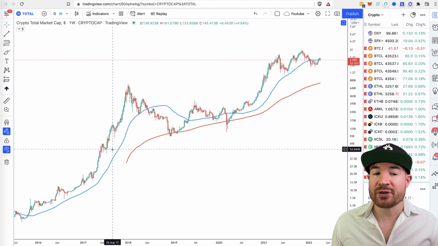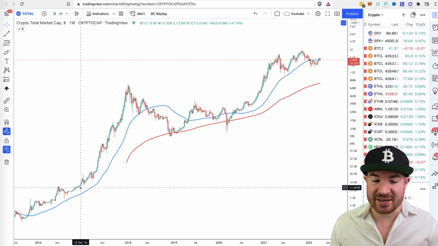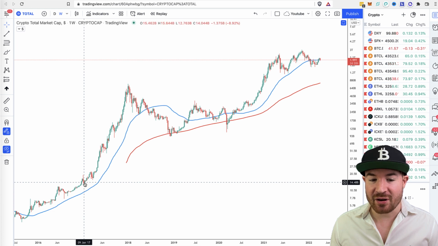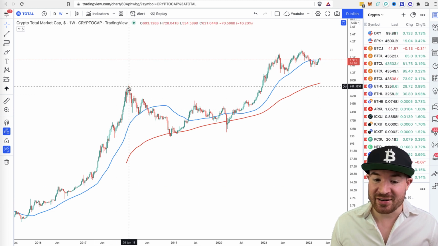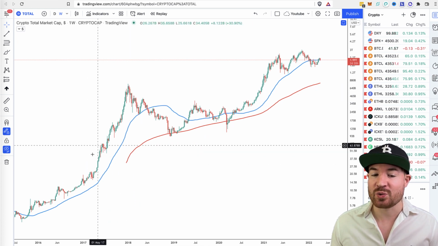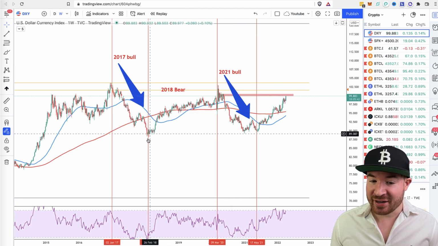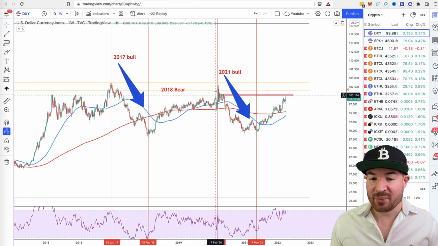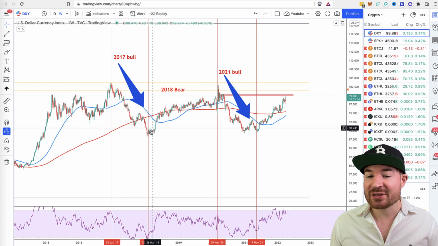So just to show you this on the crypto total market cap, you can see the beginning of 2017 was right about over here, the start of the parabolic run up, when we went from the beginning of 2017 to January of 2018. That was the entire 2017 bull run. Then the entire bear market, starting at the beginning of 2018, pretty much till the March 2020 health crisis sell-off, that was our entire bear market.